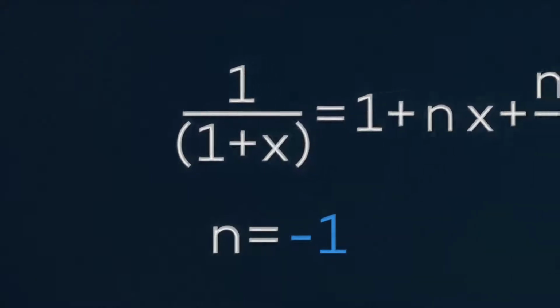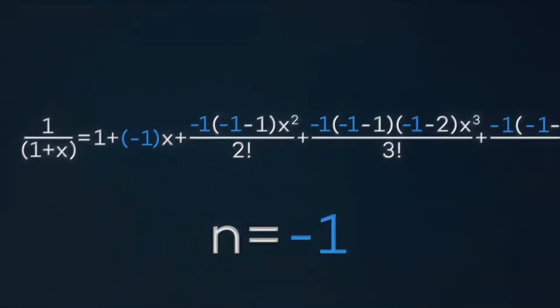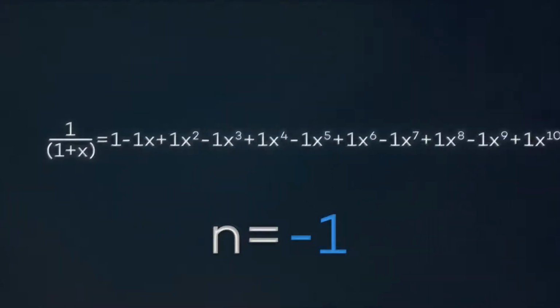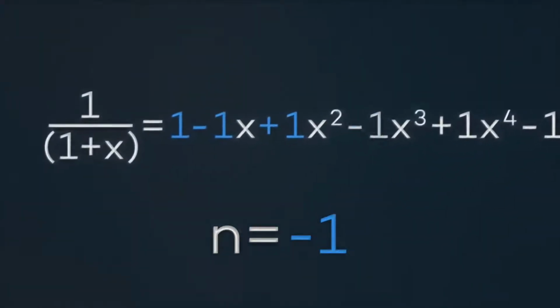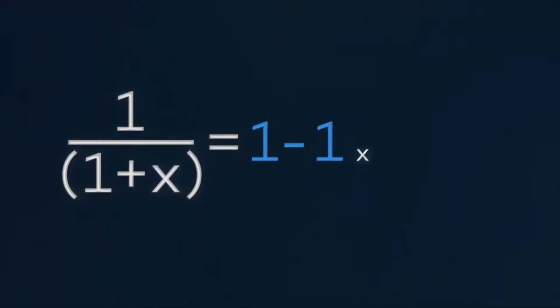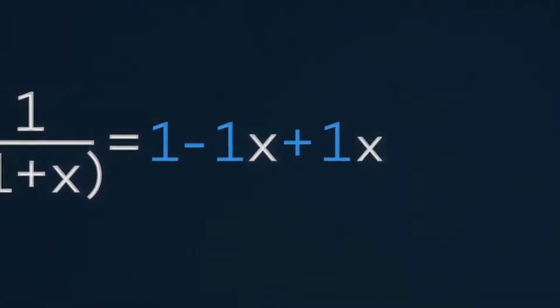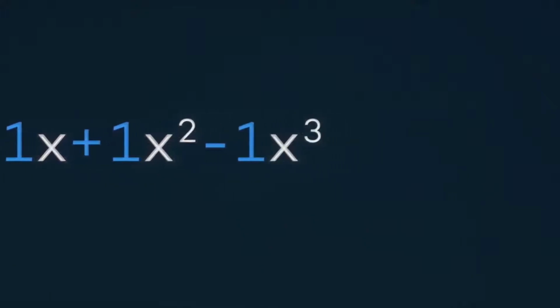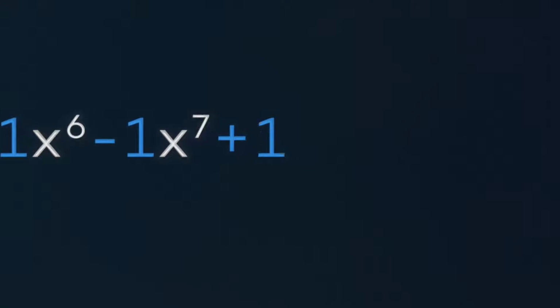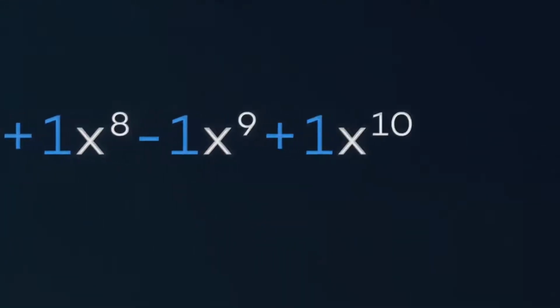What happens if I just blindly plug in n equals negative 1 for the right-hand side of the formula? And what you get is the terms alternate back and forth. Plus 1, minus 1, plus 1, minus 1, and so on forever. So that's 1 minus x. The next term will be a plus x squared. The next term will be a minus x cubed, plus x to the fourth, minus x to the fifth. So it's just an alternating series with plus and minus signs as the coefficients. So it becomes an infinite series.